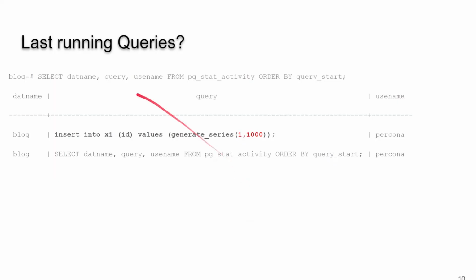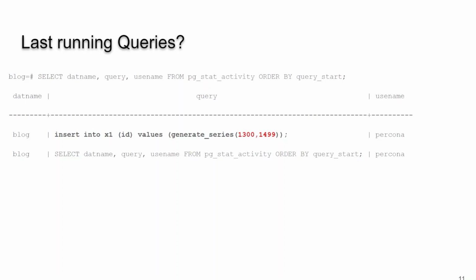Here's a query to get the latest running queries. I select datname, query, usename from pg_stat_activity, ordered by the query start time. And here we have two queries running. One, of course, is the one we have up above where we're doing the query to go out there and look at the queries. And this is the latest query we have there where we're inserting some values into x1. Now, we come back a little bit later and hit up arrow or \g, and we get this information.